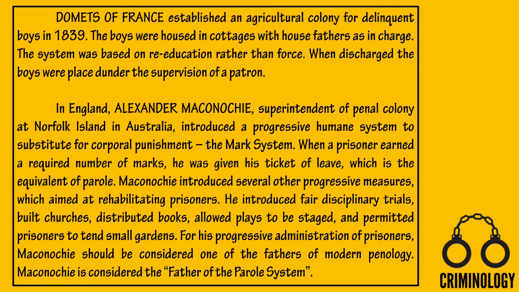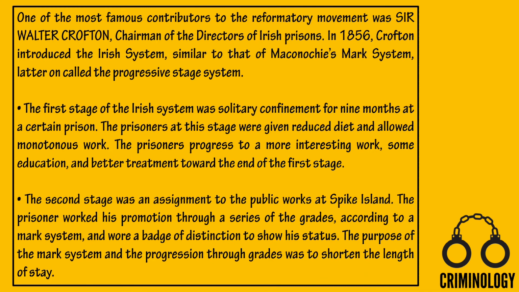Maconochie introduced several other progressive measures which aim at rehabilitating prisoners. So he introduced fair disciplinary trials, built churches, distributed books, allowed plays to be staged, and permitted prisoners to tend small gardens. For his progressive administration of prisoners, Maconochie should be considered one of the fathers of modern penology. Also, he is considered as the father of the parole system kasi nga siya yung nagpanimula nung kumbaga yung good conduct time allowance. Or kumbaga siya yung isa sa mga proponent nun.